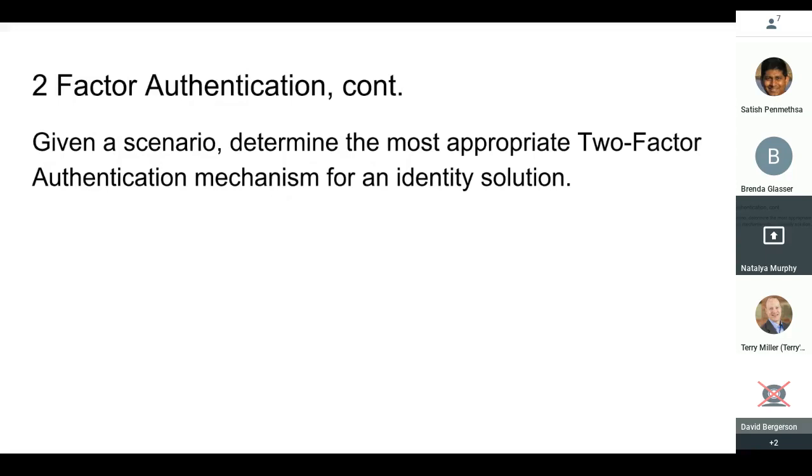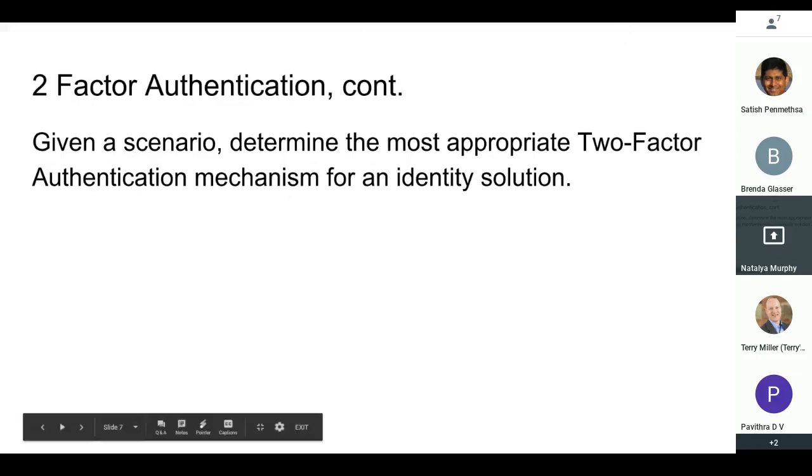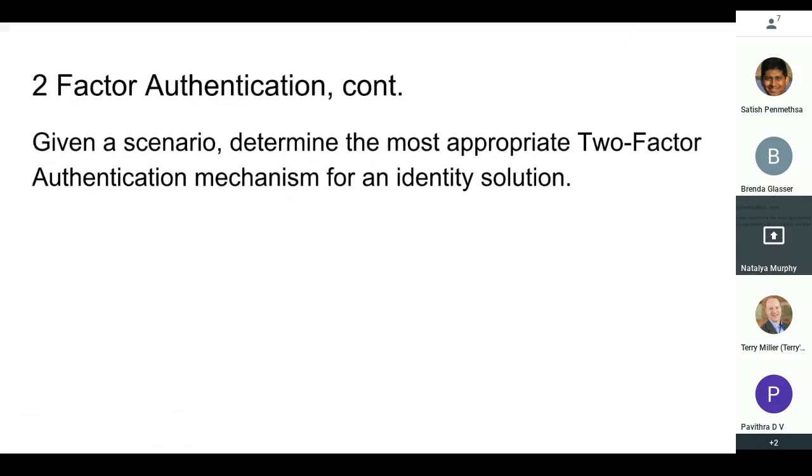Okay. Pavitra, what else? What other ways can we do two-factor? A Salesforce app or the verification code. So those are the tools which I know of. Okay. Satish, any other methods? Well, time-based one-time passcodes, right? Oh, yeah. Time-based one-time passcode. Yep. And Terry, what else? The U2F or Universal Second Factor. And I'm not sure if I totally understand what that means, but I have it in my notes.